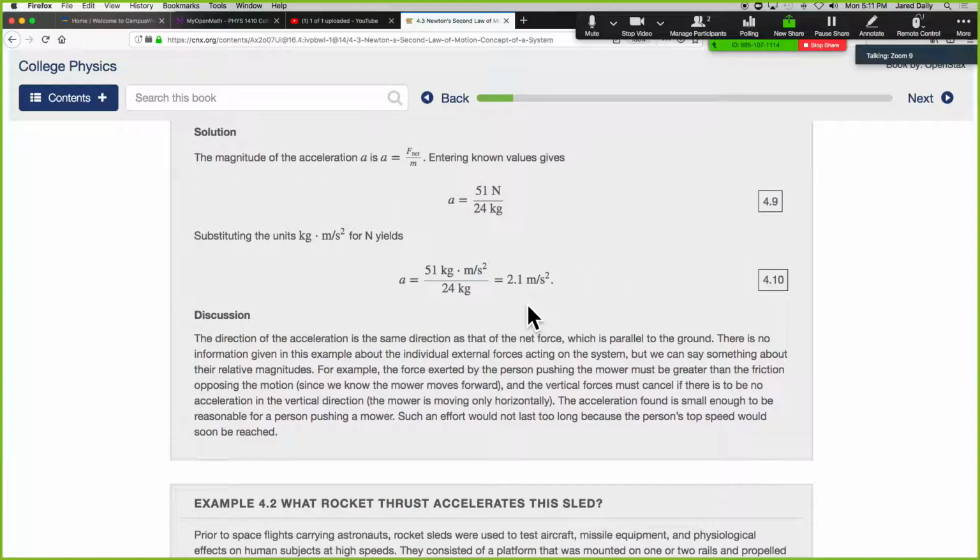But eventually, once you get that lawnmower up to speed, you don't really have to push so hard anymore, right? You have to push hard at the beginning. But once you get it going at a good speed, you just kind of have to keep it going. And that force that you have to exert on it to just keep it going is just enough to overcome the friction. All you're doing at that point is just counteracting the friction.